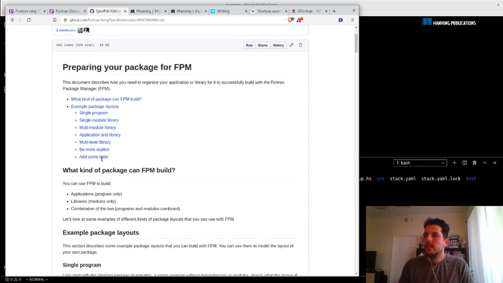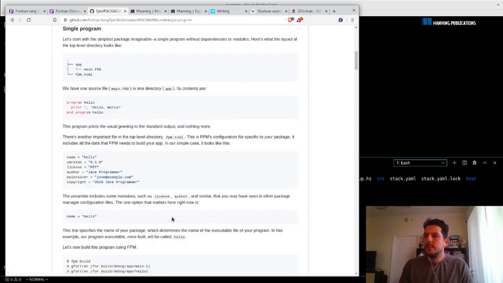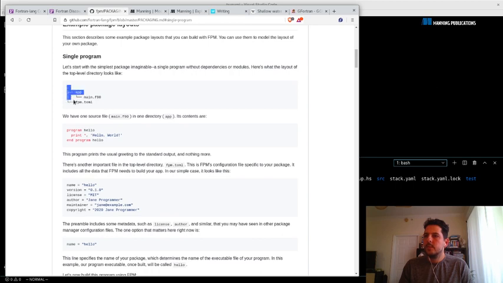And you'll see there are example package layouts: single program, single module library, multi-module library, various scenarios that you can have for your package. Say if you go single program, it tells you what the directory and file structure of your package should look like in order to build your package with FPM.